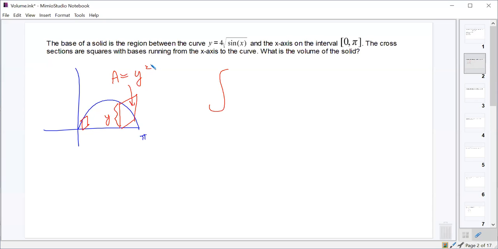So we could write this, if we wanted to, initially as y squared inside of here, but we're going to have to do some work to convert that because the thickness of each of those is in the x direction, right? They're very thin, they're sliced perpendicular to the x-axis. That very tiny thinness is in an x direction. So this is an integral of y squared dx integrated from 0 to pi. Everybody good with that?